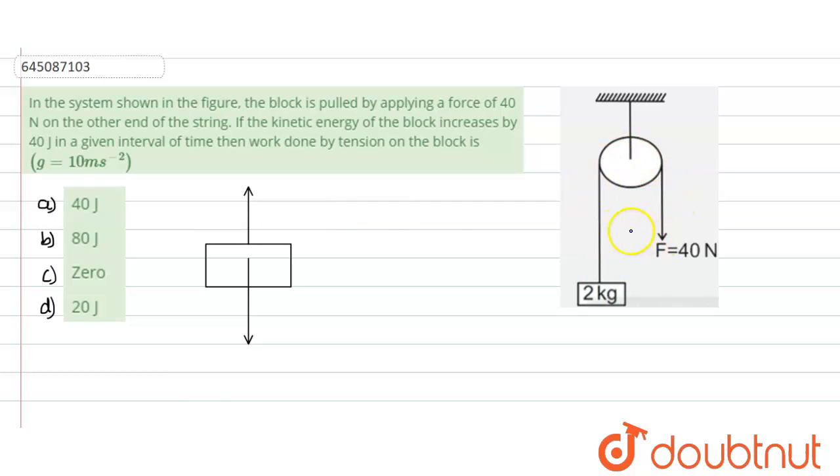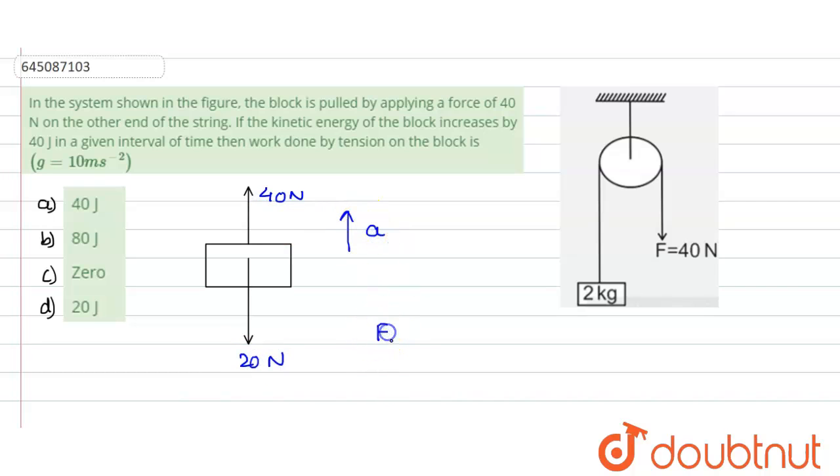So at each and every point the tension value would be the same. So at this end it would be 40, and at this end also it would be equal to 40 Newton. And what is the downward force due to the weight? The mass is 2, and if we take the g value to be 10, then mg would be 2 into 10, that means 20 Newton. Now clearly the upward force is greater, so the block would have an acceleration in the upward direction.